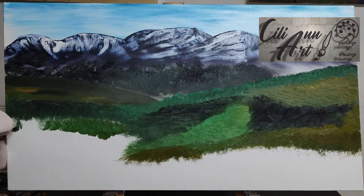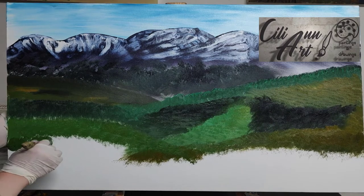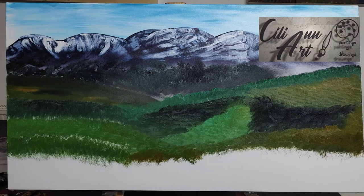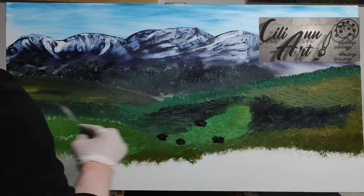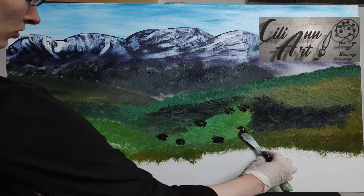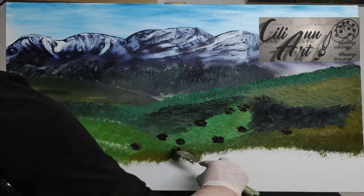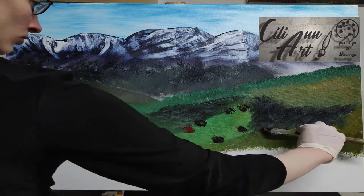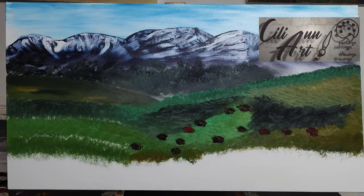I do that simply by mixing the brush into the new color, whatever I was using before, without cleaning it, and just continuing with a different color, so then it mixes together and becomes something else. I left a bit of white space in between, just to show that it's not the same one — it's one behind the other. And using the palette knife and brown and red paint, I touched in a few houses here and there. Very simple structures. So this is a small village nestled between the hills, under the towering peaks of the Swiss Alps.